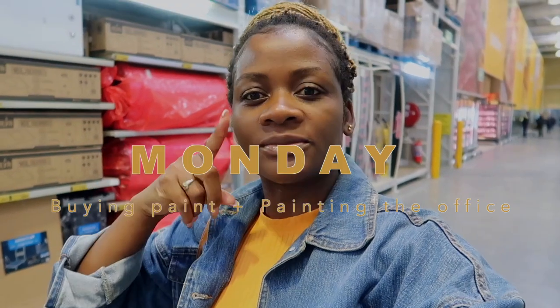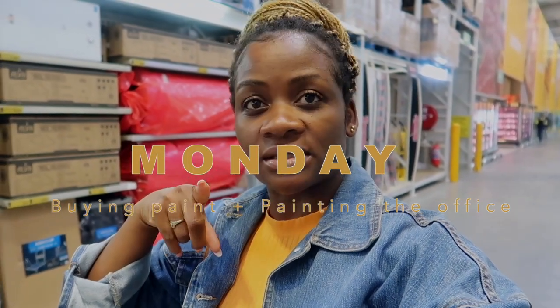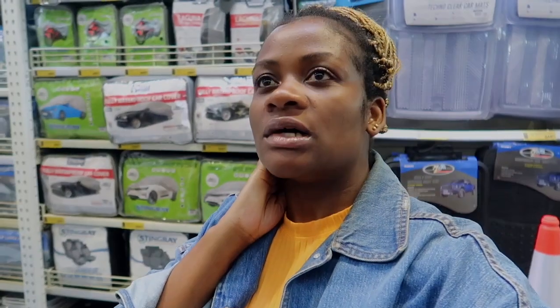Again, just here to pick up the paint that I mentioned to you guys. I mentioned that I needed paint for the kitchen, so that's what I'm doing right now. I'm just here to see what they have. I'm actually looking for an oil-based paint. I'm painting two things: the hole in my kitchen, and I'm also painting my wardrobe in the office. So I need to change the color from brown to white.